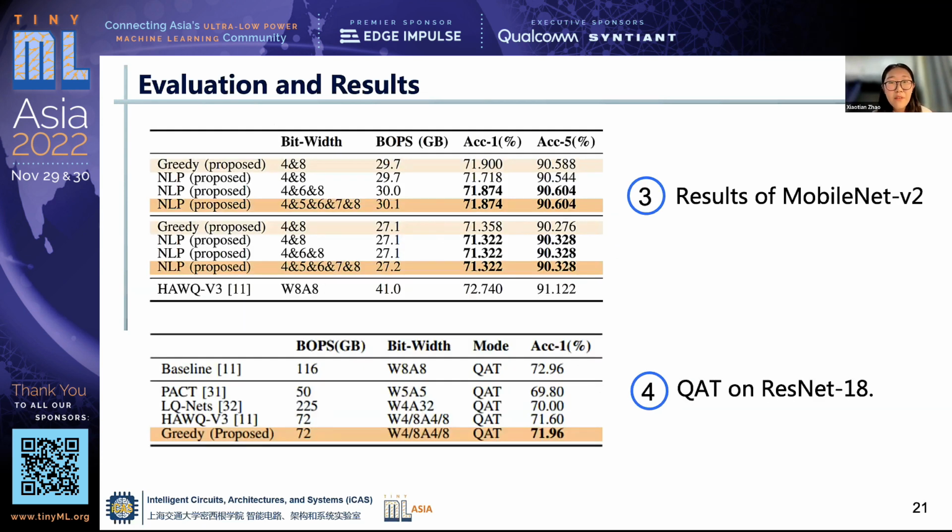To further verify the generalization of our algorithm, we tested it on MobileNet V2. And we also found that our method has higher accuracy than the state-of-the-art method HAWQ v3. Although we mainly target PTQ, which is post-training quantization, we also did an experiment with QAT, which is quantization aware training, to make fair comparisons against other state-of-the-art MPQ methods. And we still achieve reasonably high accuracy with similar or fewer BOPS, as shown there.